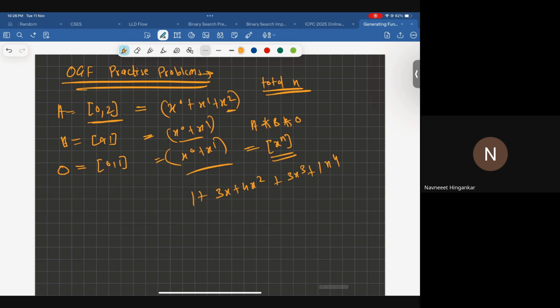So if you try to buy a total of 2 fruits, we can get 4 combinations, right? If you need to buy a total of 3 fruits, we can get 3 combinations. For 4, 1, right? And similarly, if you want to do the EGF, you can just divide it by factorial, and when you multiply it, you will get the kind of multinomial stuff, and just multiply it by n factorial, you will get your answer.